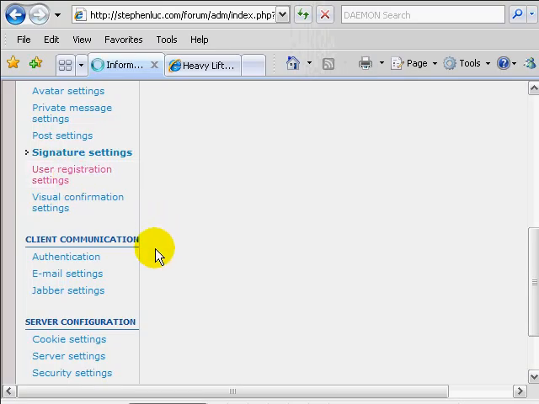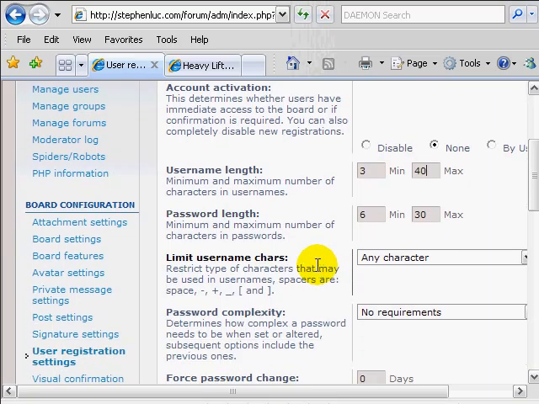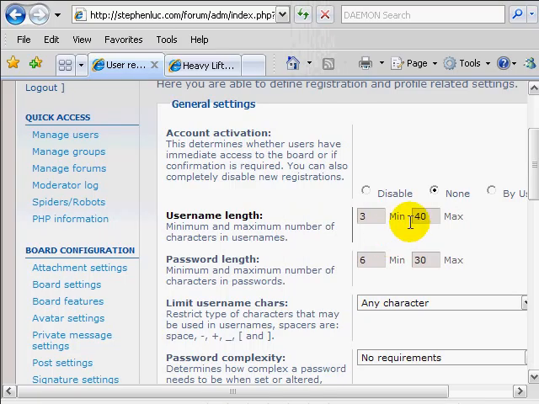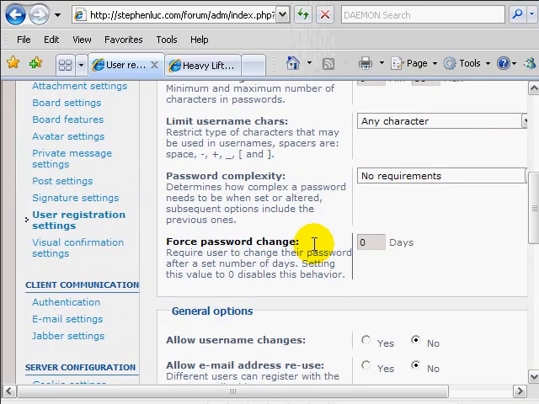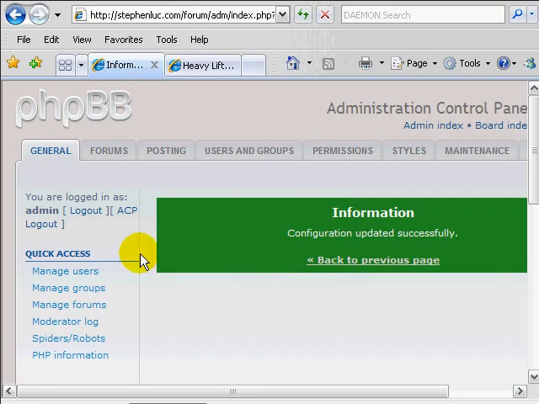User registration settings. Basically, what is the length of the username? The least to the longest. Some people put their names as a username, so I would put something about maybe 40 characters max, just because some people's names are longer, so I don't want to make it so that those people that do want to enter their full name can't. So I'll just put it at 40. And everything looks good, so I'm going to go click on submit.